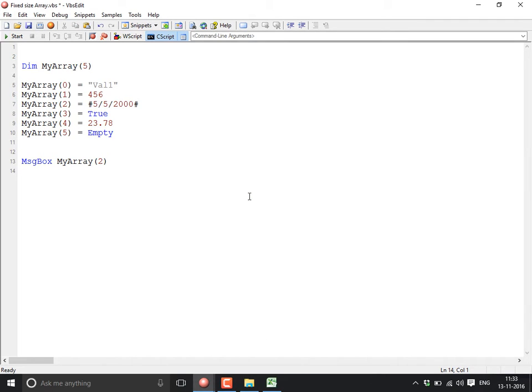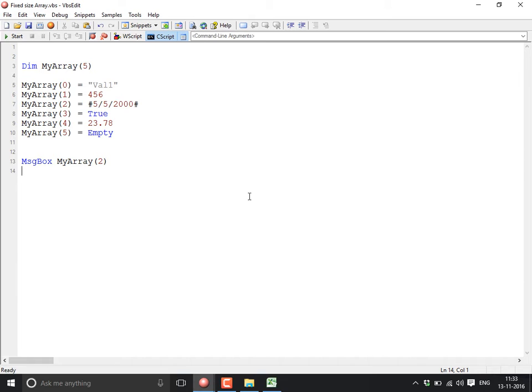So if you look at that, for 6 different index numbers, I have assigned 6 different types of values. One value is a string, one is numeric, one is a date, another is empty, or boolean, or a double value like this. Will it accept or will it not? Forget about VBScript, in another language, will it or will it not? It will not. Even for an array, you must specify the data type there. So the data type is applicable for the whole array, not for a particular index of the array.